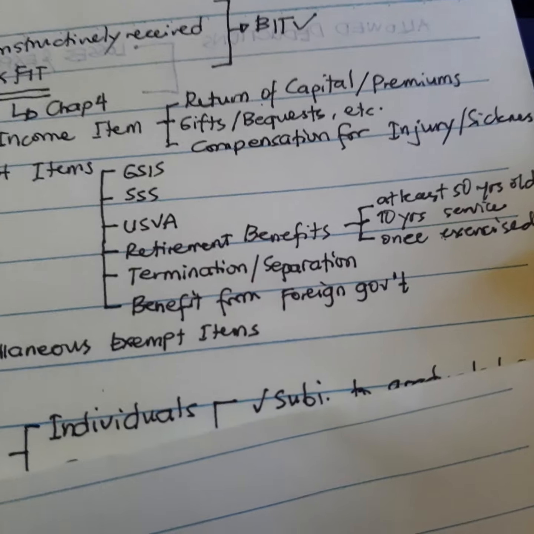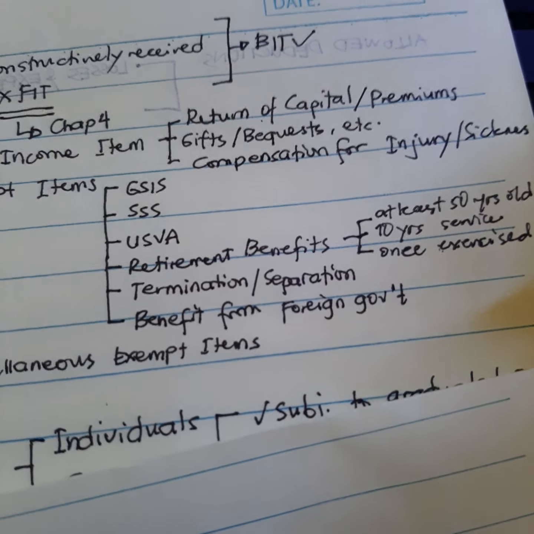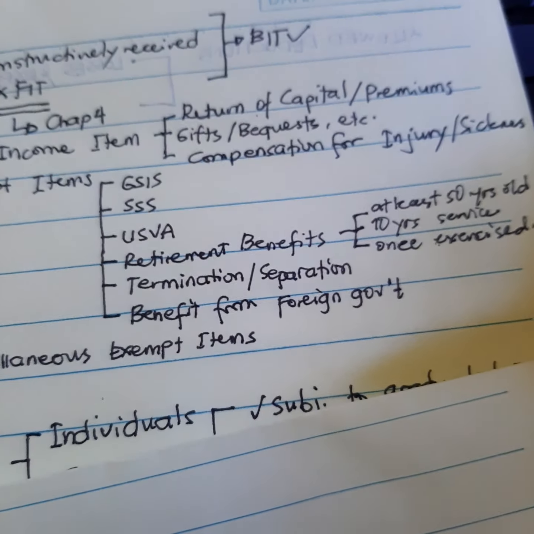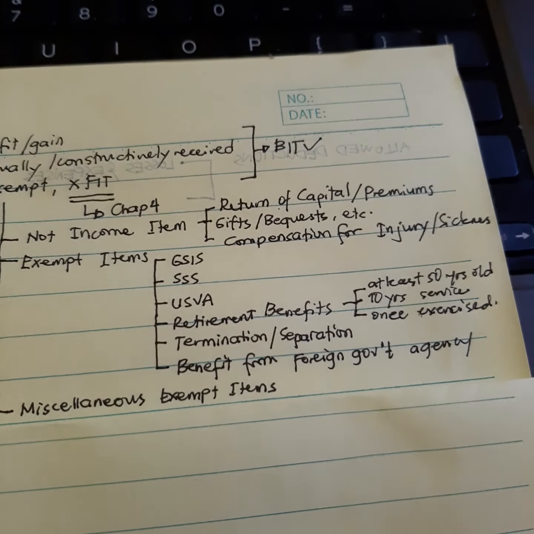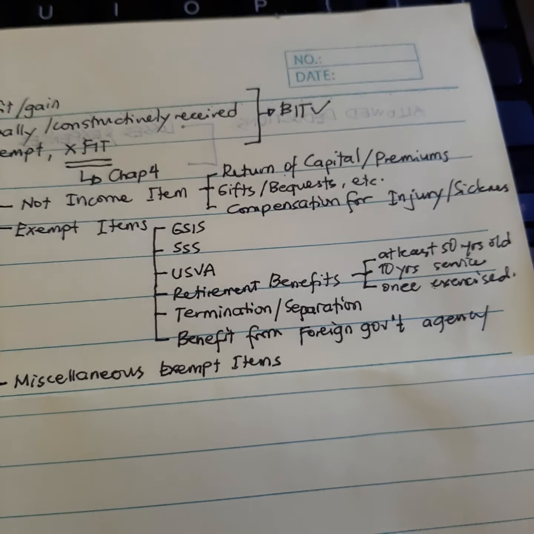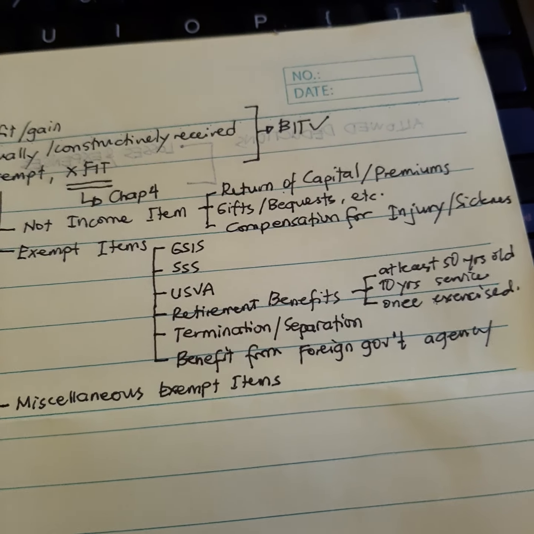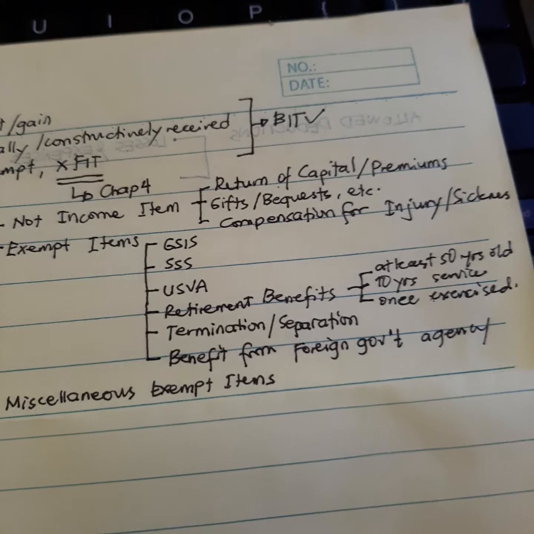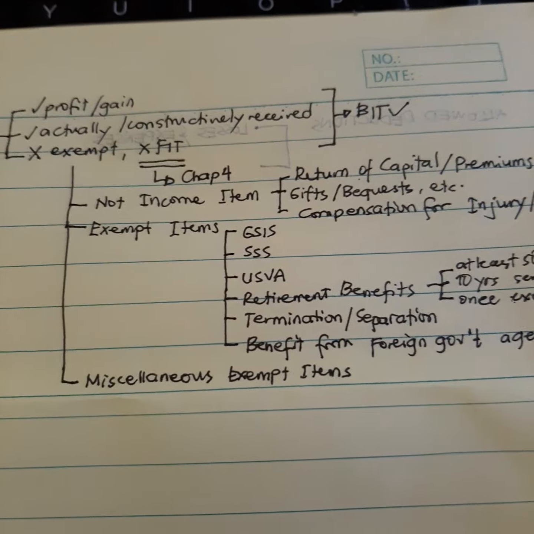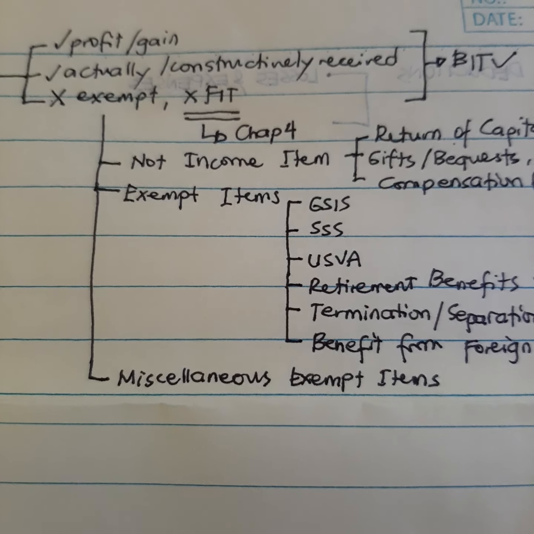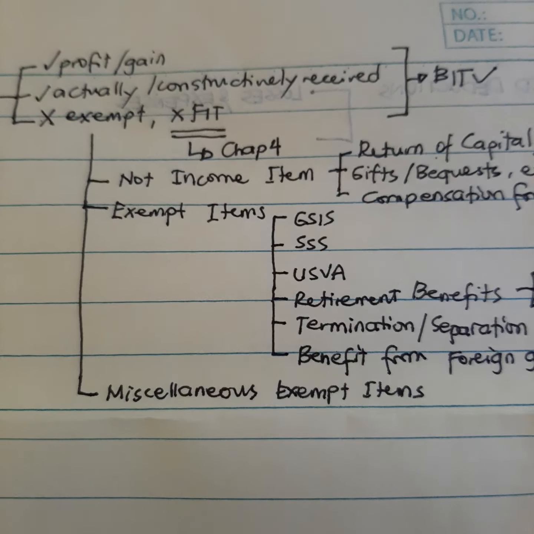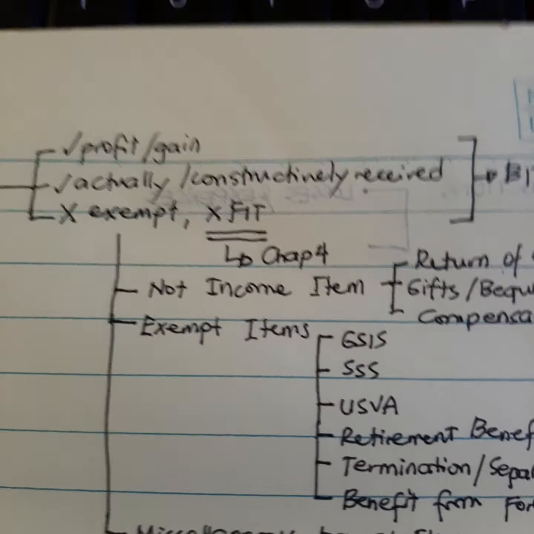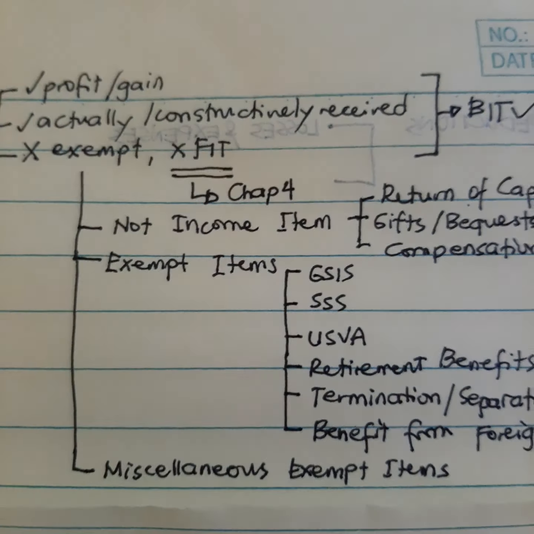And then the last one will be any benefits received by either non-resident or resident from a foreign government agency. Okay? So, those are the things na hindi natin sinasama sa taxable net income natin or sa ating gross income because they are explicitly stated by the tax law na maging exempted. Then, the last exemption is the miscellaneous exempt items which we have already discussed under Chapter 4 or nasulat nyo naman na yun. Then, yung ating mga income subject to final income tax.